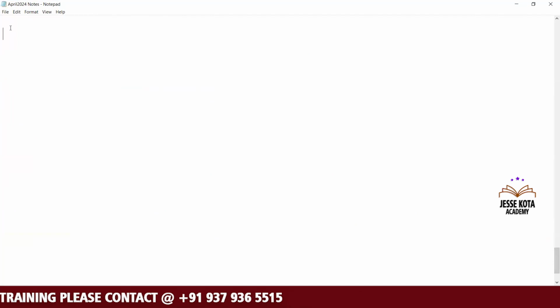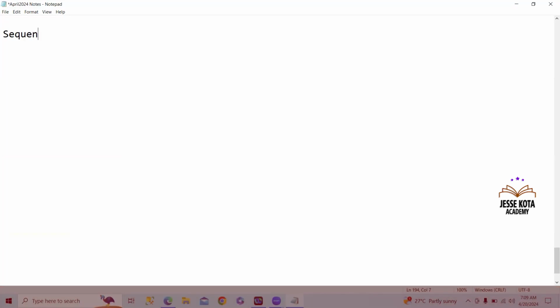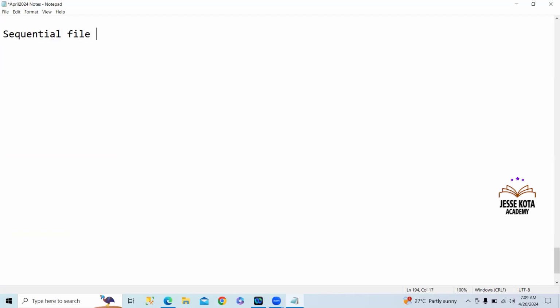So the sequential file stage. Here, last session we imported the file metadata for a comma separated file. Now let's use a pipe delimiter file as an input.